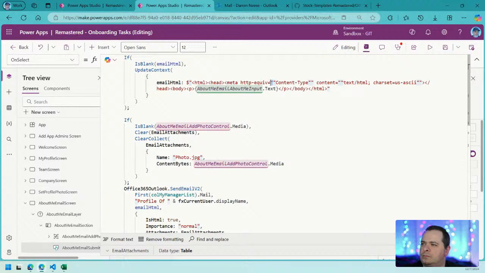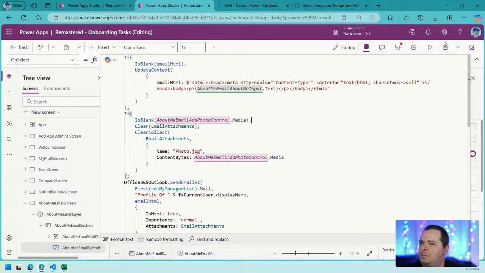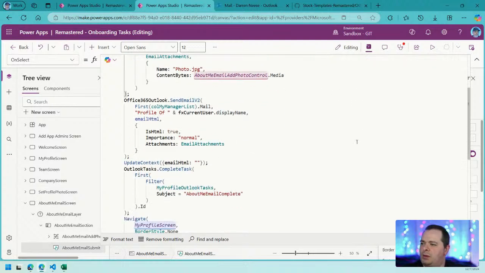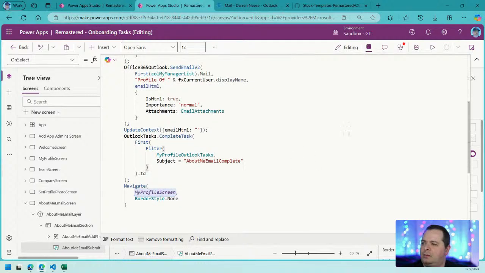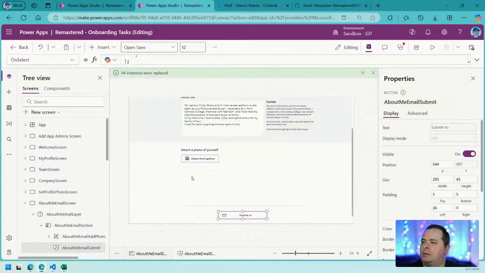Now keep in mind, if you have double quotes in there, you've got to double them up. Otherwise, you're going to have issues. Okay, so this code looks a bit better. Very good. Okay.